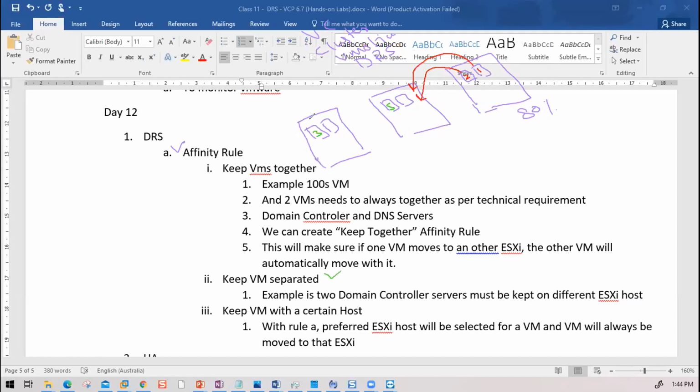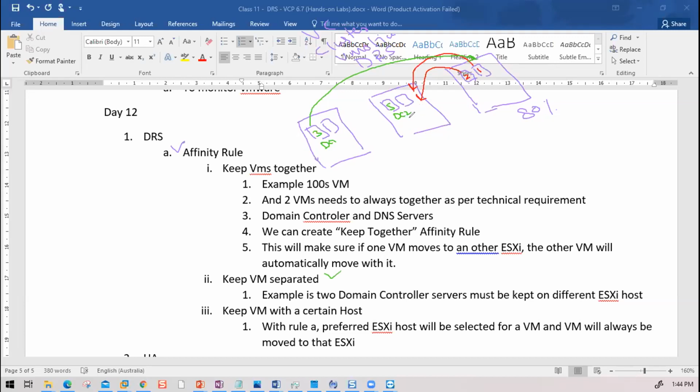So the only option for VM3 is to move to this ESXi host. And why is it so? It might be a technical requirement, because let's say this is your DC1 and this is your DC2, and you don't want to keep both DCs on the same ESXi host. The reason is that if both of the DCs are sitting here and this goes down, then both DCs are not available. So for that reason, yes, HA will be there to protect it.